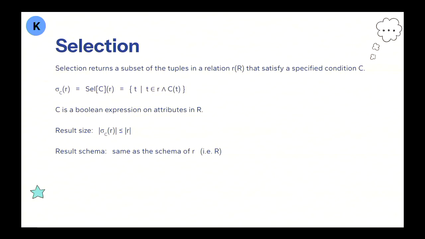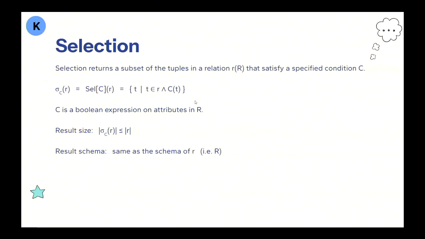And the second operation we are going to learn is selection. Selection is actually a little bit different from the select keyword or operation in SQL. Selection returns a subset of tuples in a relation that satisfies a specific condition. However, it doesn't specify the attributes to be returned. It will just return all the attributes for a given relation. So this is select. As you can notice here, this is the set-condition notation for the selection operation. We interpret it as a set made up of elements T such that T is from the original relation and it fulfills the condition C.